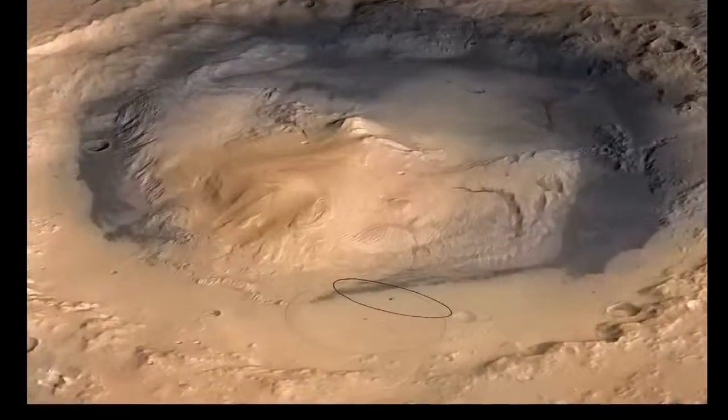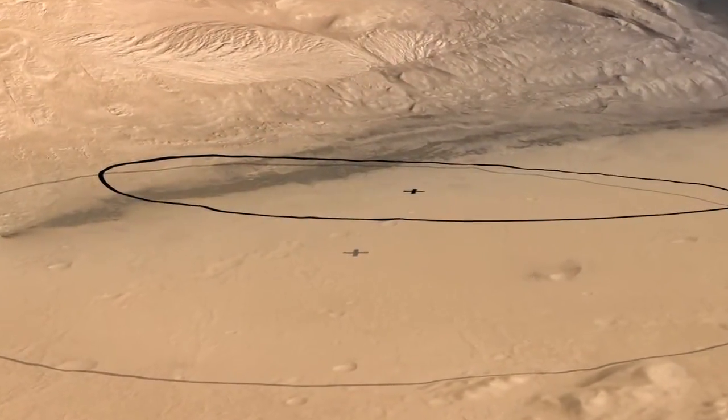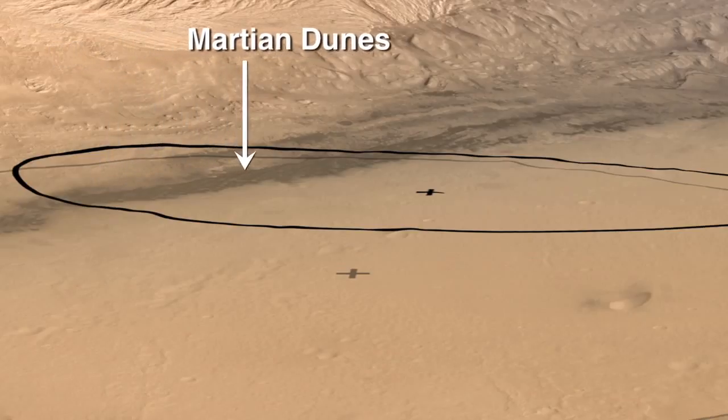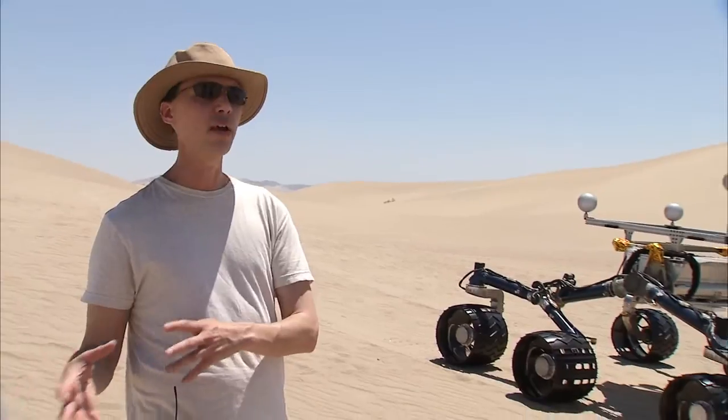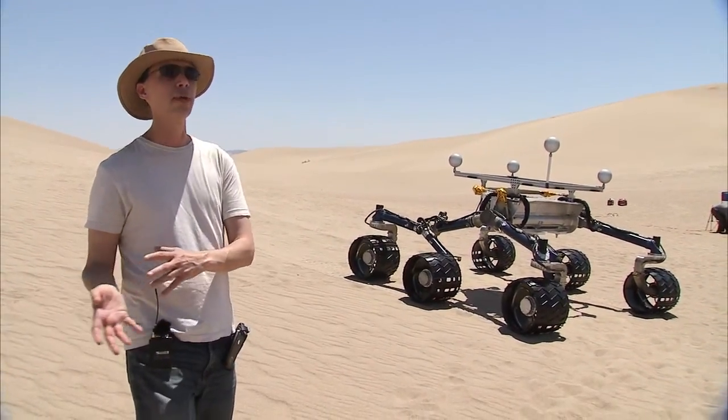Through careful targeting, we've been able to shrink the landing ellipse for Curiosity, and we've been able to move it closer to where we want to actually land. In case we land in dunes that are like this on Mars, near the landing site, we want to be sure that the real rover is able to navigate around successfully in those dunes and get from the point where we landed to the point where we really want to be.